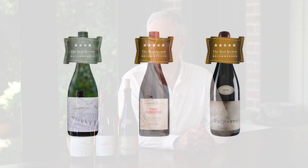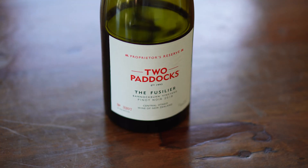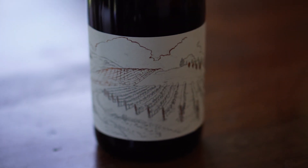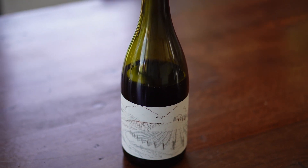This week The Real Review is featuring organic wines. I have here three Pinot Noirs all produced organically. The first one from the Mornington Peninsula in Australia is Polpero Talland Hill 2019 Pinot Noir. Then from Central Otago, New Zealand, Two Paddocks Proprietors Reserve the Fusilia Pinot Noir 2018. And finally, Greystone Vineyard Ferment Pinot Noir 2018 from North Canterbury, New Zealand. I'm Huynhook and you're watching The Real Review.